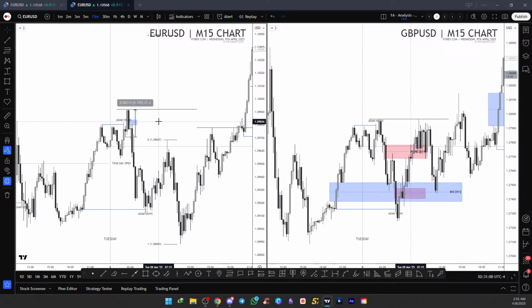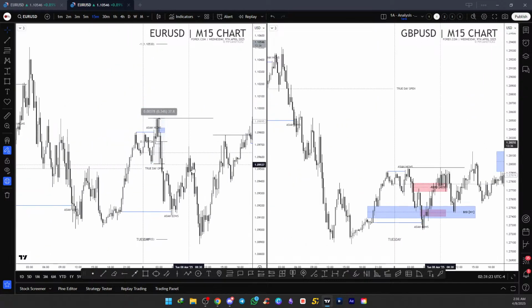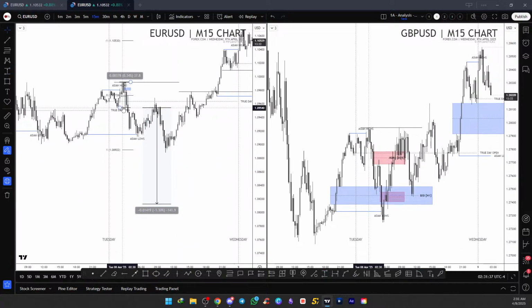So did we get that? Let us check. This was 21.4 pips, but what was the manipulation in the M15? The manipulation in the M15 was about 37.88 pips. So if we are targeting 2R, how much should we make? We should be making about 75.6 pips movement for the entire day, not just the London Open kill zone, because this is not a 4-hour candle trade, this is the daily candle trade. So we should be expecting about, okay, what happened? Oh, right.